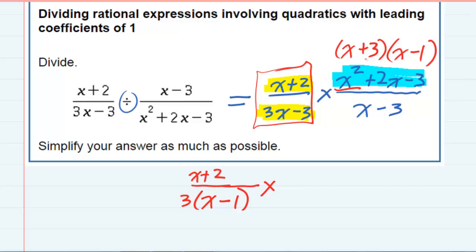When you multiply these two, they multiply to be a negative 3, but when you add them, 3 plus negative 1, you get a positive 2. So I have factored the top into x plus 3 and x minus 1.